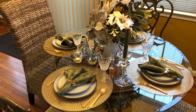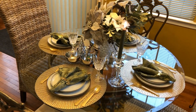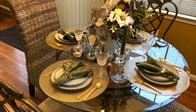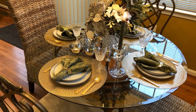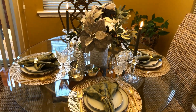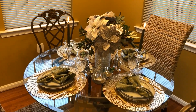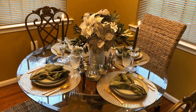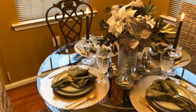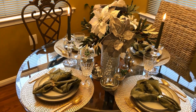I just wanted to come and show you my kitchen table setting. We're a functional family, so will my table setting stay like this? No, it will not — I have a daughter, my husband, and my granddaughters all come by. I don't keep this set up all the time; this is just to give you guys some inspiration. I didn't really buy anything new or expensive — we just have to shop our home, dig those totes out, and get to creating. I also put a snow globe on the table because I love snow globes.